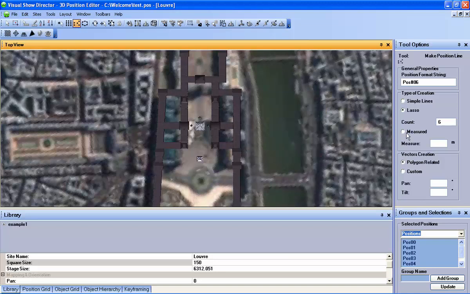Finally is the Measure option. That represents a meters measure between the positions. This tool starts from the first position. On the path, it computes the meters set in Measure option, inserting other positions until the end of the path is reached. For example, put 70 in Measure option, then build the path on the viewport, so every 70 meters a position will be created. In this case, based on the meters, you can count the number of positions inserted.